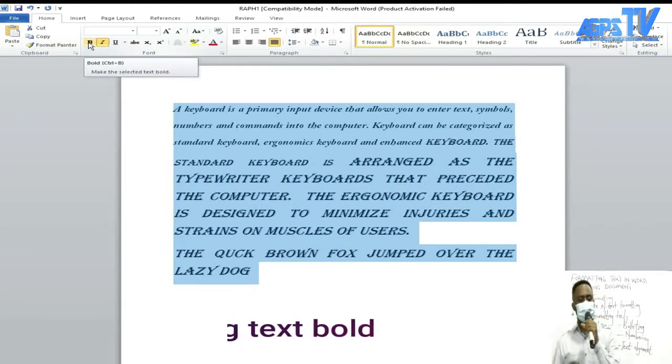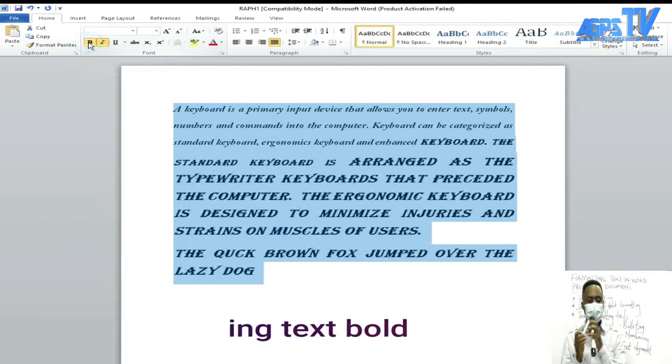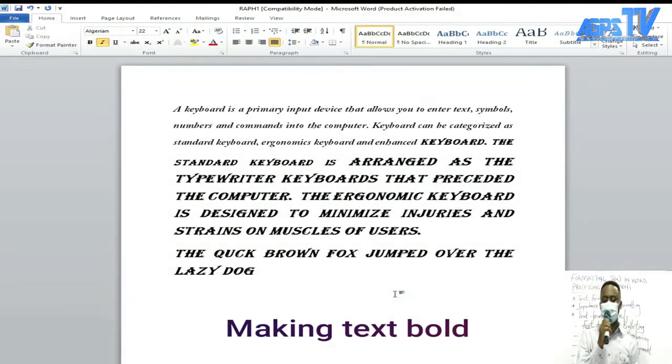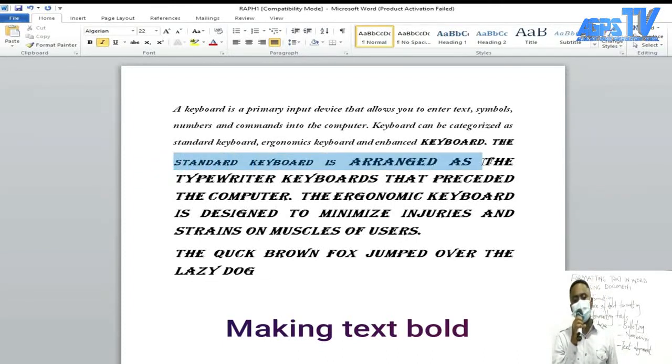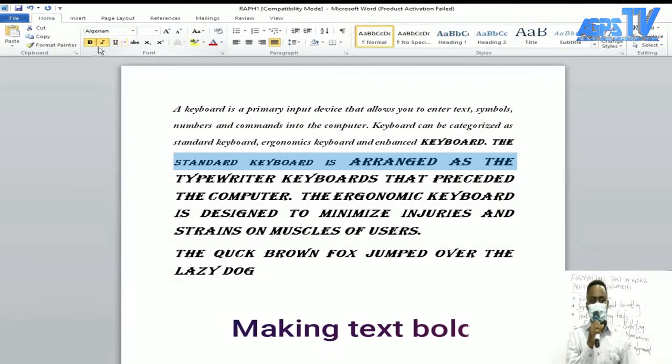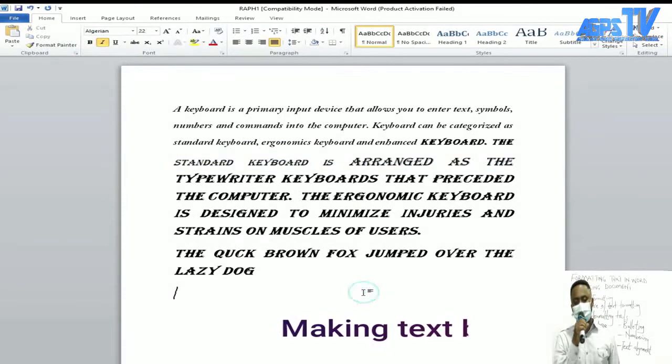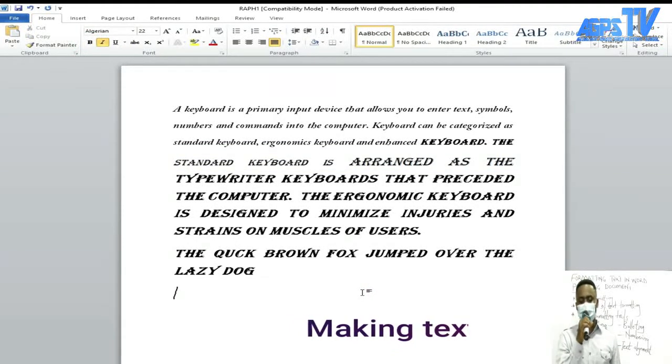Okay, so this one is how to bold text. All these are formatting tools. So you select the text, and then in the font group, you click on bold, or the letter B. Then the font will appear in the bold form.